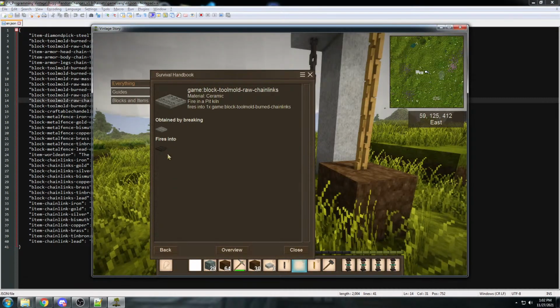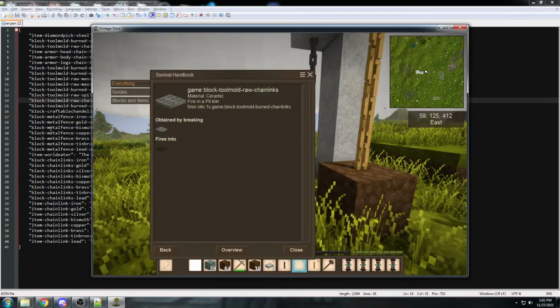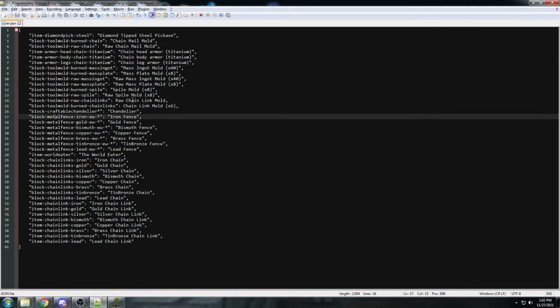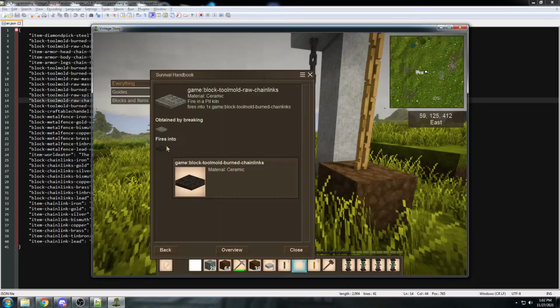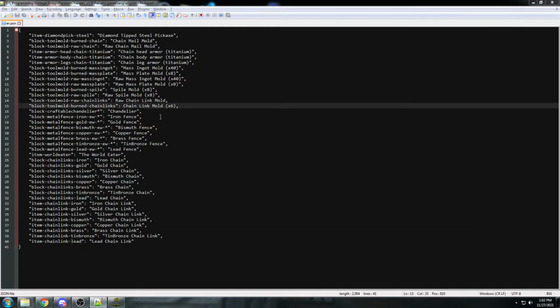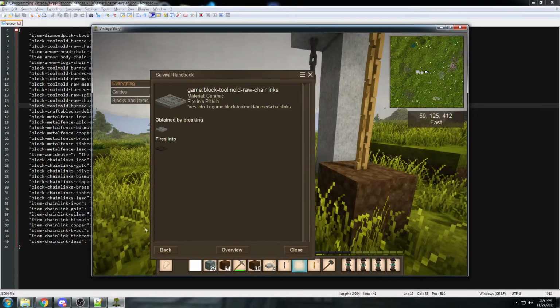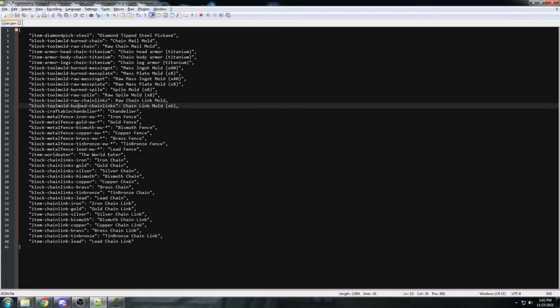That is there. Why is that not block tool mode raw chain links? Like I have that set. Why is that not picking up block tool mode raw chain links? Why is that not?